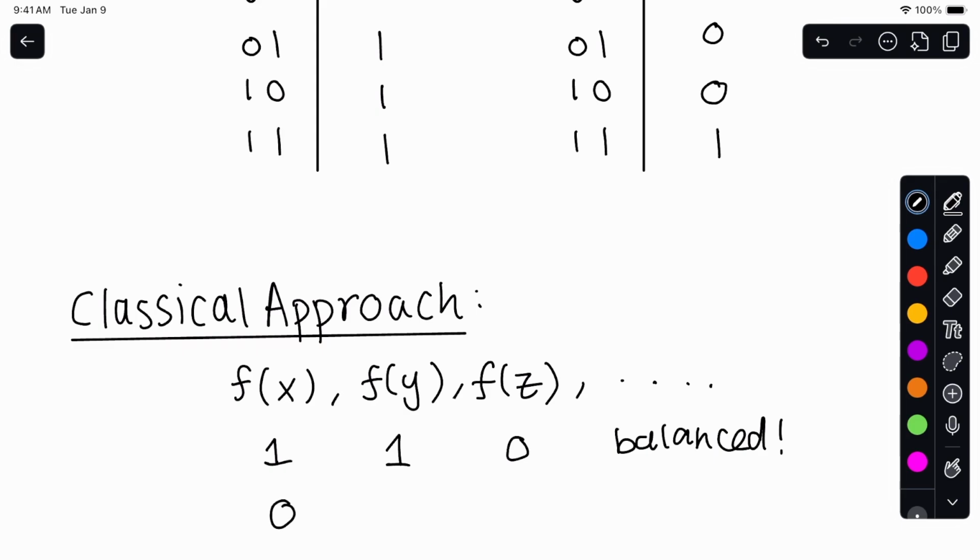But here's another problem we could run into: what if I get as a result 0, 0, 0, and so on and so forth, until I get to the 2^(n-1)th input? At that point, it could be the constant 0 function, or I could just be extremely unlucky and the next one is going to be 1, and the rest will all be 1, and it's a balanced function. So actually, in the worst case scenario, we would have to check 2^(n-1) + 1 of the inputs in order to be sure whether f is constant or balanced.